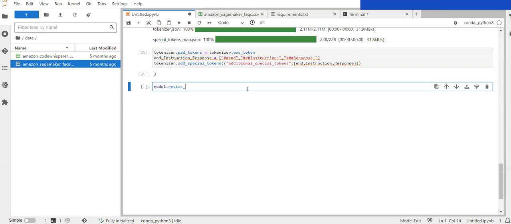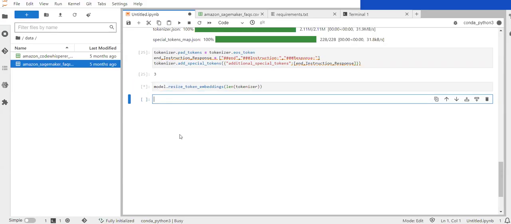token embeddings, right? We need to resize. So that's why token embeddings, based on what we need to resize our model token embeddings, based on the length of this tokenizer. So I provided this and just clicked enter.